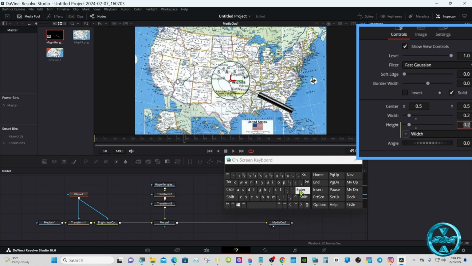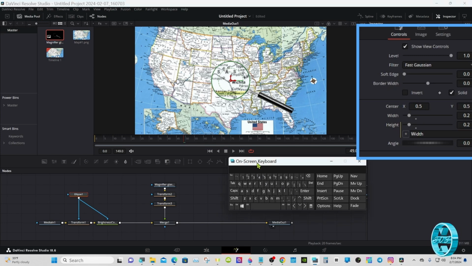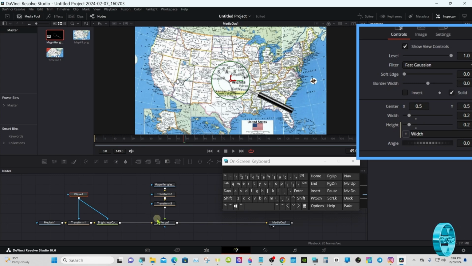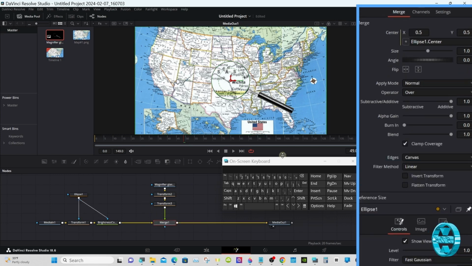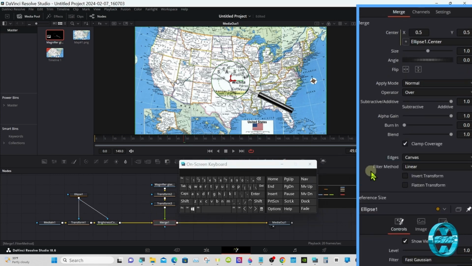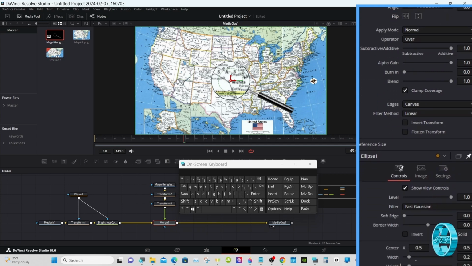So we'll set that back to default settings that we set it at 0.2. We still have the ellipse pinned. Now we want to take the size and connect it to the width.